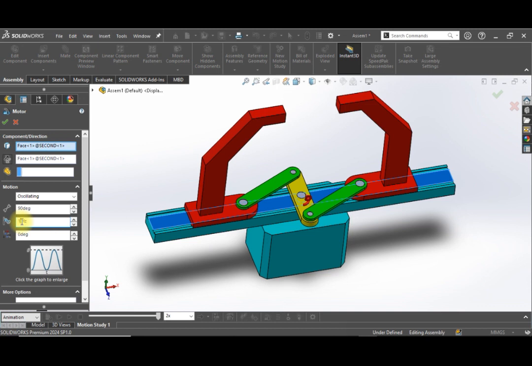So the degree, this is the sine, the sinusoidal graph for sine, meaning that my model here will start the movement from the 0 position. That's why the degree is 0. As you can see from the graph here, the origin point is 0. So my model will start moving from its initial rest position.